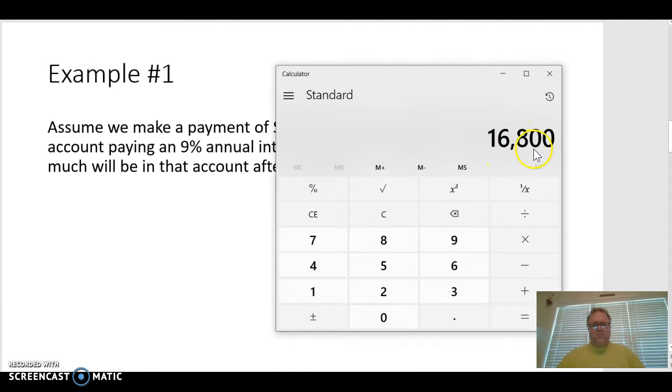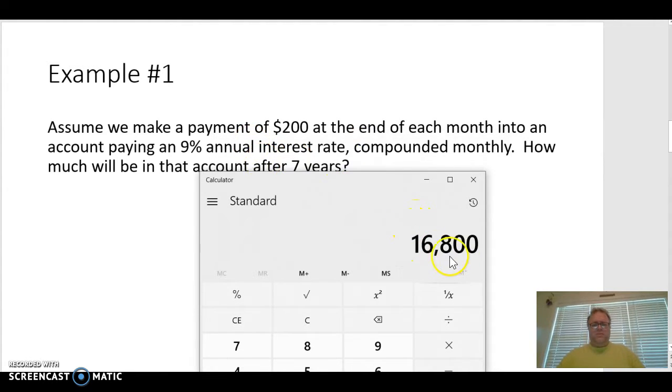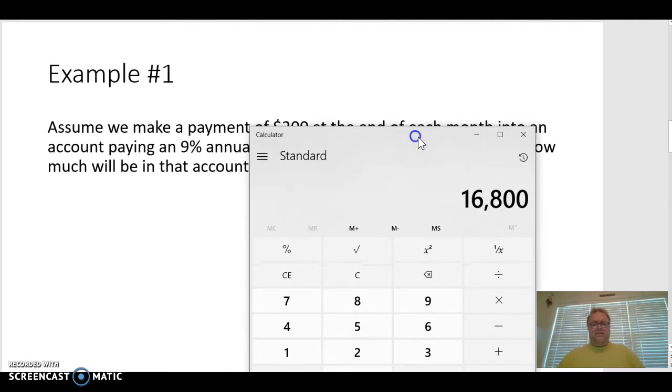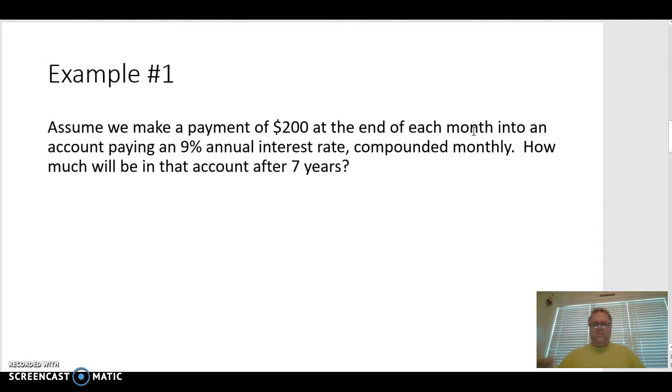That's a pretty easy calculation there to figure out what the minimum that that's going to be after seven years. Now, this is going to be quite a bit more because we're getting interest on that account, which we saw was compounded monthly. So when I get my final answer, it should be something a good bit more than $16,800, meaning that if I get my final answer and it's less than that, I did something wrong. And if I get my final answer and it's just way more than that, like $100,000 or more, I know I did something pretty wrong. A 9% interest rate is a very good interest rate. So we should be expecting to see at least a few thousand dollars more than this. But in order to double or triple it, that would be pretty unlikely. So that's what I'm expecting as an answer.